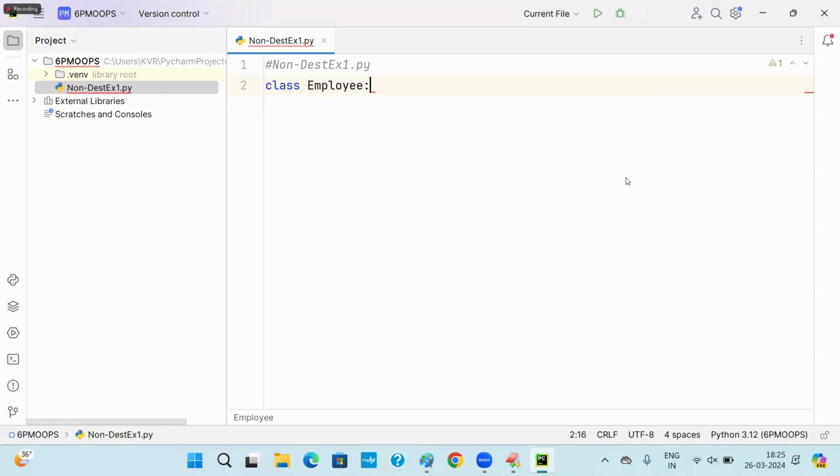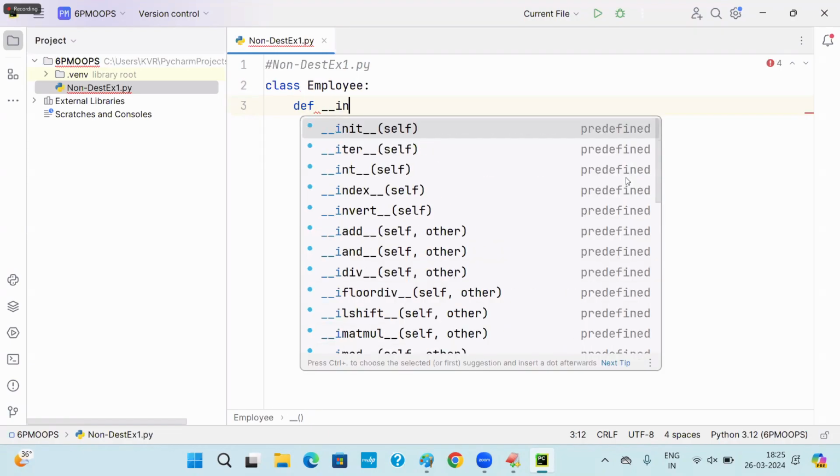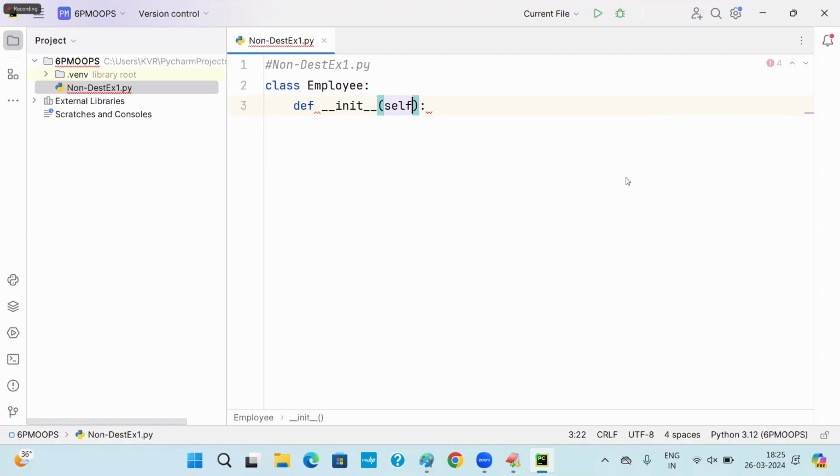Anyhow, come, class Employee. I'll take class Employee here. I say def, I will take __init__ of self. Self. I said self. Now, in this place, I will write eno comma ename. I said ename. I forget which constructor it is. Parameterized constructor.